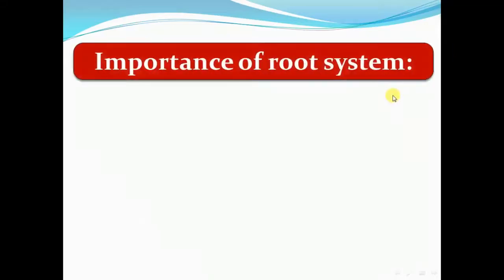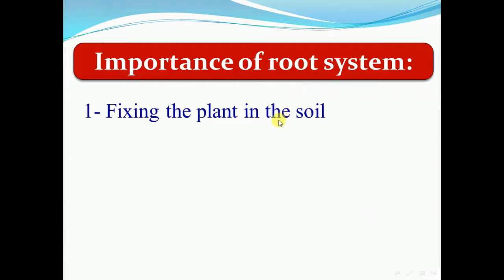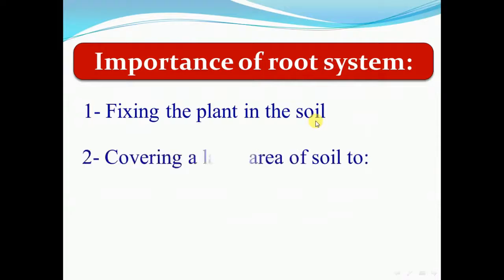Now, we know the importance of the root system. What is the importance of the roots? Number 1, the roots fix the plant in the soil. Number 2, they cover a large area of soil. That's the importance of the roots. Number 1, fixing the plant in the soil. Number 2, the roots cover a large area in the soil.